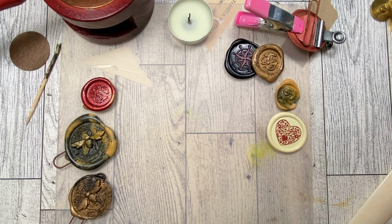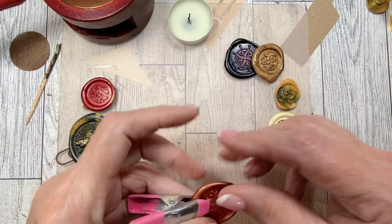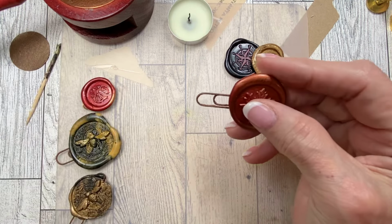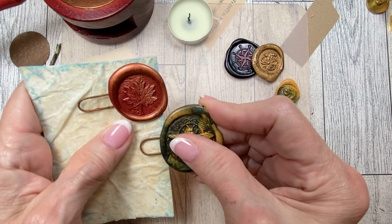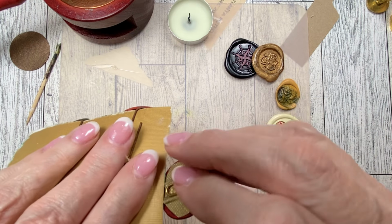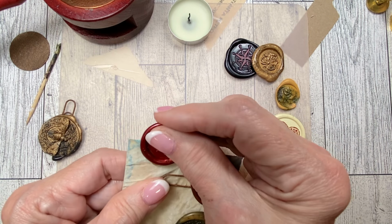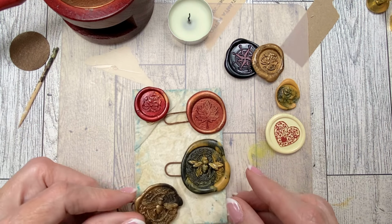Okay, the glue should be dry enough on this one. And hopefully I answered any questions you might have about wax seals. If you're not familiar, they're very, very easy to do. So I thought I'd show you how to do a gem clip, paper clip. Okay, so here is this paper clip. So we have this and this and this that we made. And see, this one, it's what I don't like, the little ones. You gotta, because you can't just, well, you might could. Let's see if you can. Yeah, you can. Once you've got it trained, you can. So we have made these clips, and that was my original one.